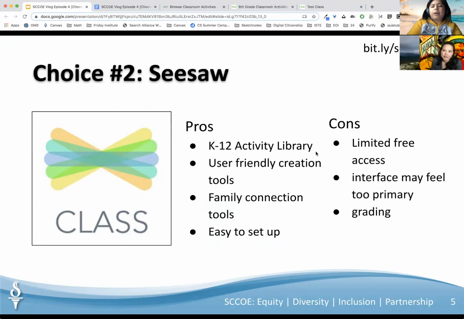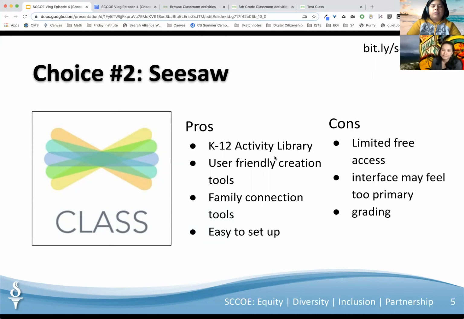The second con on our list is that we get some feedback that the interface may feel too primary for our older kids. We'll preface that by saying that there are classrooms TK-12 using Seesaw, and there are an abundance of activities from all the grades.